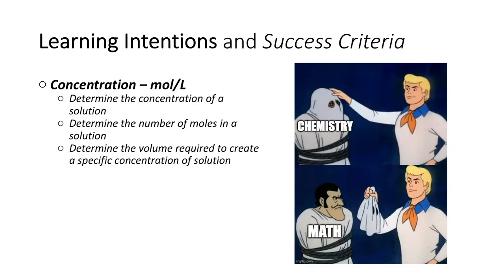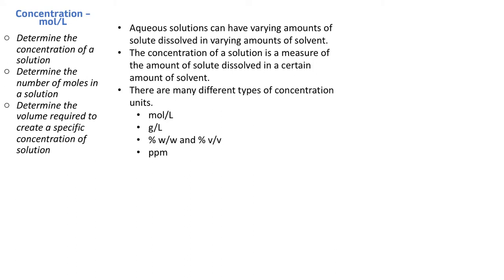So let's get started. All right, we're gonna do some math. So, let's have a look. Aqueous solutions can have varying amounts of solute dissolved in varying amounts of solvent. So you can dissolve different amounts of solute in there, right? And so therefore the concentration is a measure of the amount of solute dissolved in a certain amount of solvent. All right, and that makes sense. We've dealt with concentration before in year 8 and stuff. So this is just a way to quantitatively, which is put numbers to it, measure that stuff.